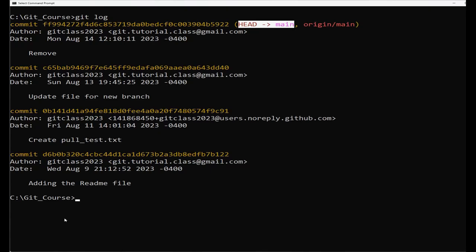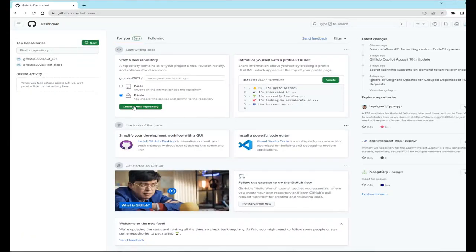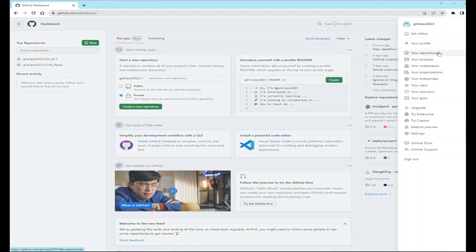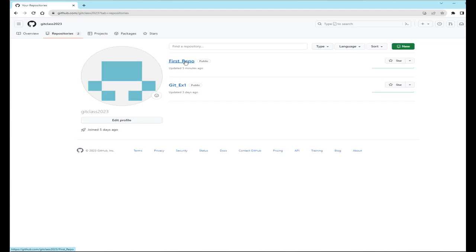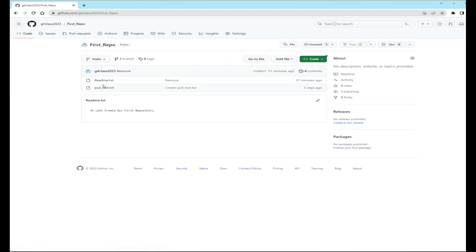And we can even check that out in our remote repository as well. If you open up GitHub again, your remote repository, and if you go to the repository that we created together, your repository first repo, if you remember, this was the one that we created together. And these are the files that we have in our remote repository. But the thing is about the branches here. GitHub is actually showing you the branches that you have. And as you can see, we only have one branch that is main, and it's the default branch. And it's also showing it here for you that you only have one branch.